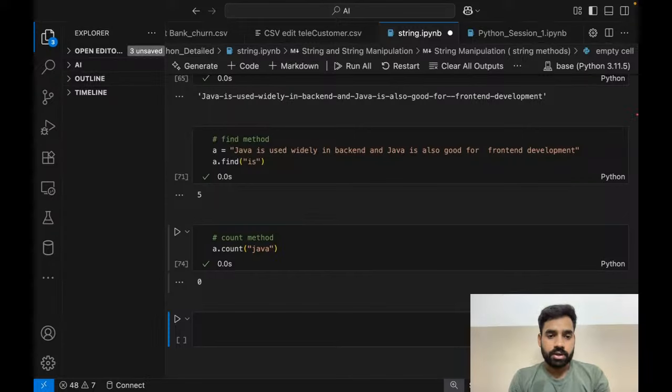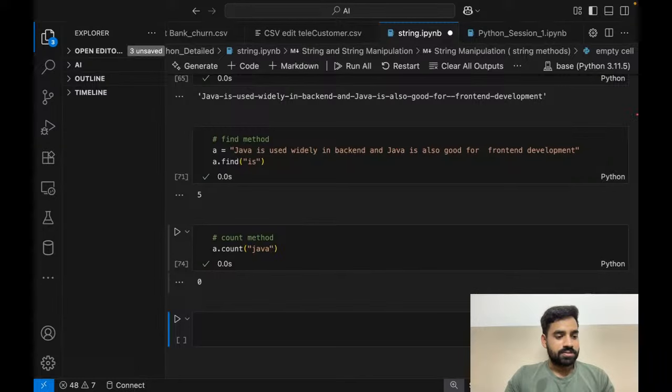Arey, what happened? Why is it giving me zero? Java is coming two times, but it is giving zero. Anyone? Only Vivek is active.